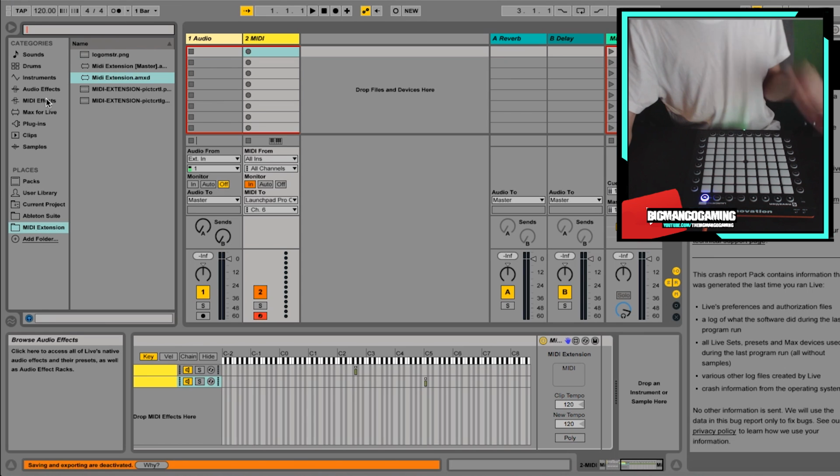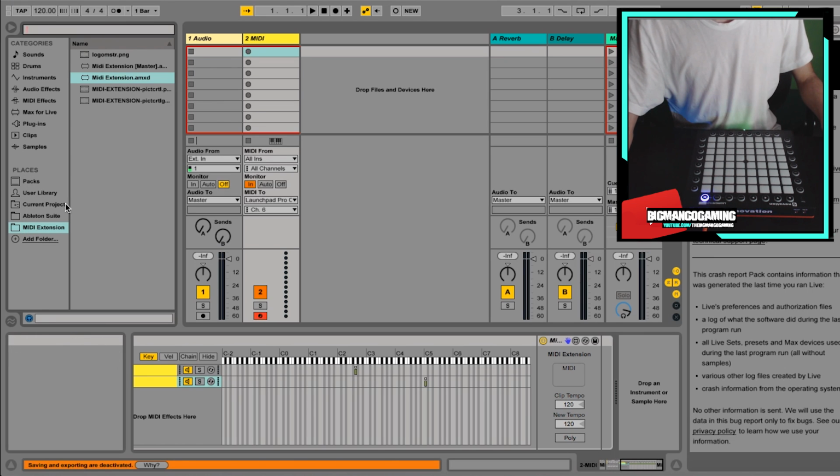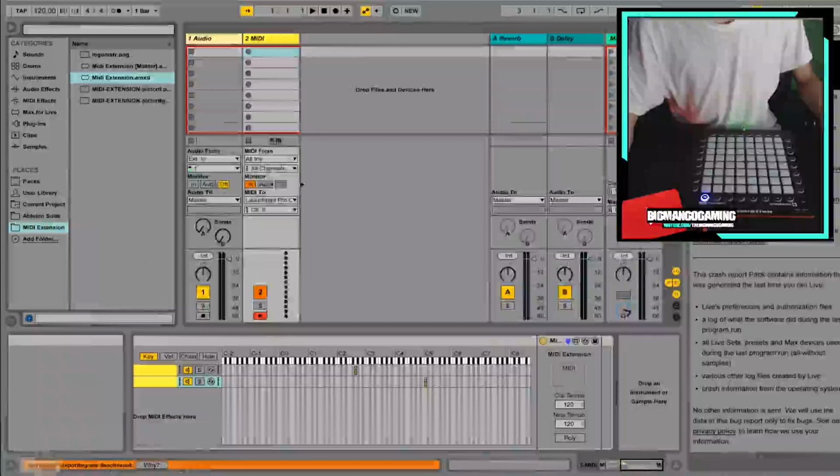The download link will be in the description below. And then wherever you have it installed, you're going to want to go get it. So I'm just going to go to my downloads to get that. So find where it is, then basically just drag it into the outside right here, and there you go.